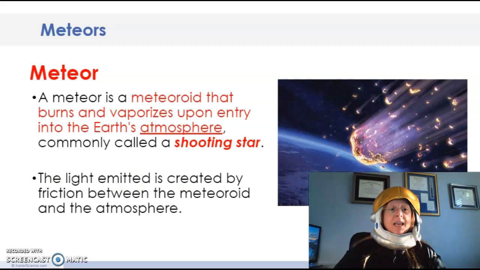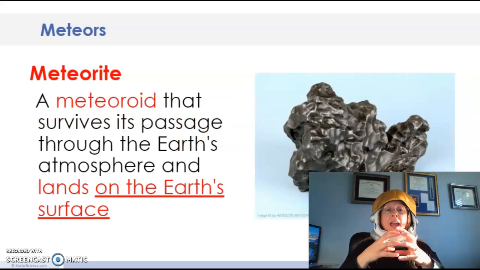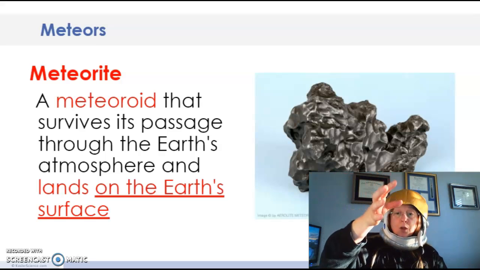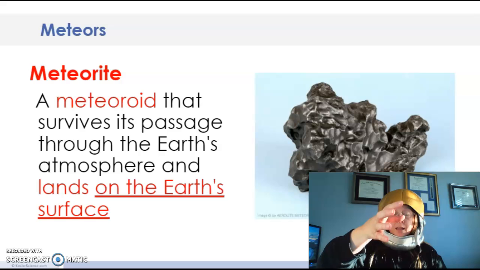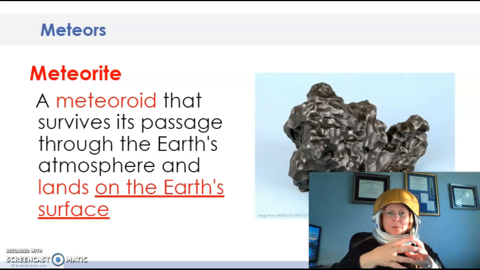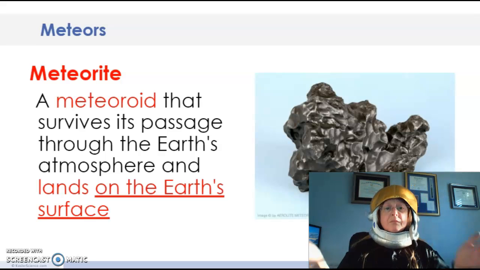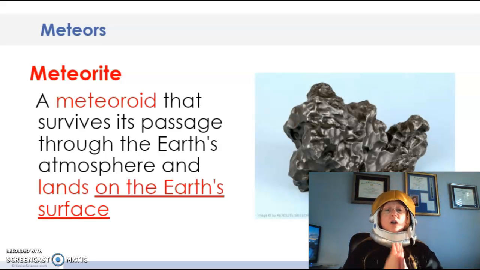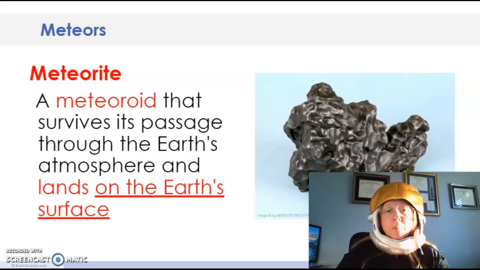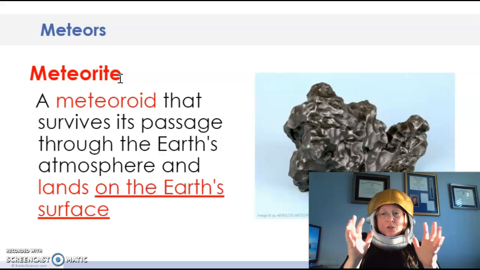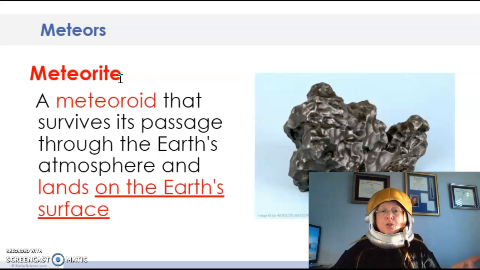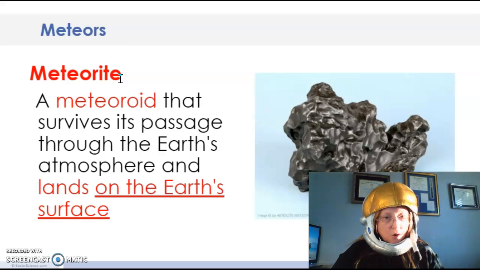However, sometimes they do hit the earth. And once a meteoroid has come through into its journey into the earth's atmosphere, which then it becomes a meteor, and then it lands on the earth, it's called a meteorite. I remember meteorite because it ends in T-E, and that's what I remember landing on the earth. A little trick, always trying to find a trick to help remember it. And that is truly a meteorite. So if you were to ever find one on the ground, don't call it a meteor, call it a meteorite.